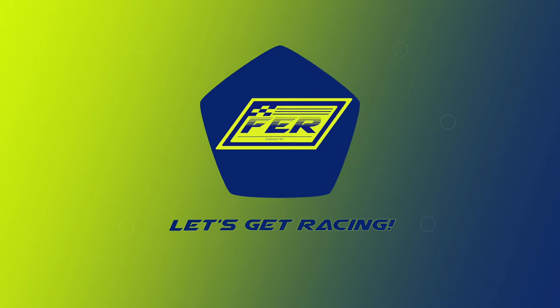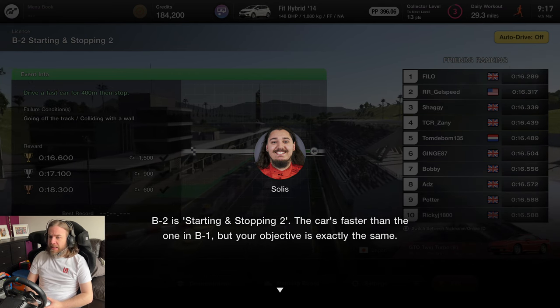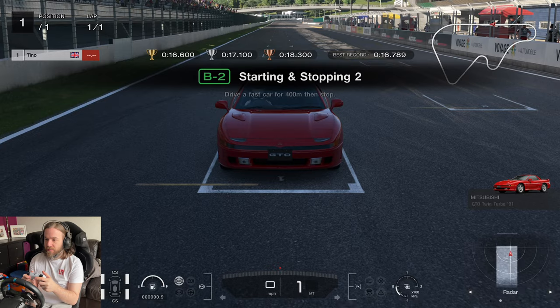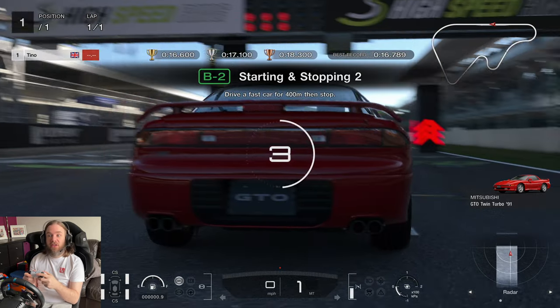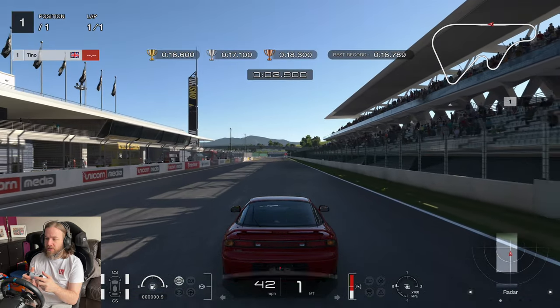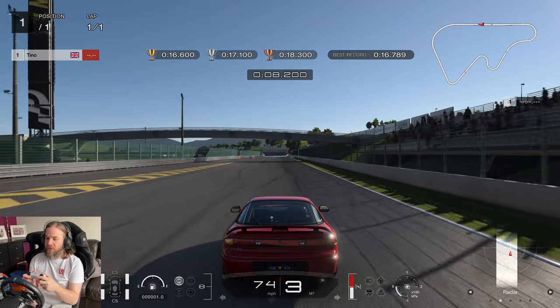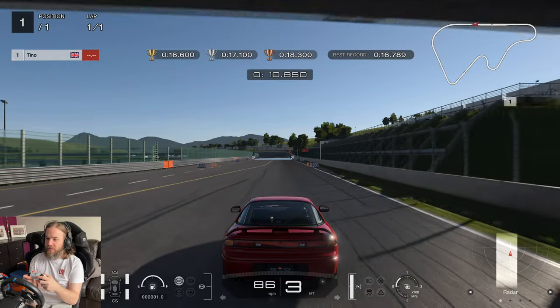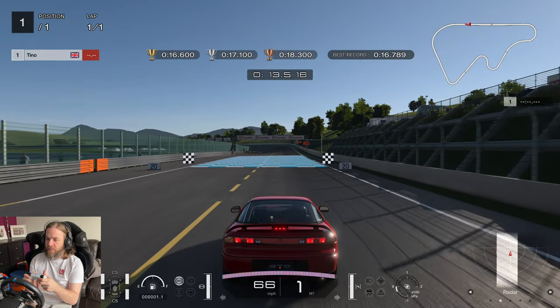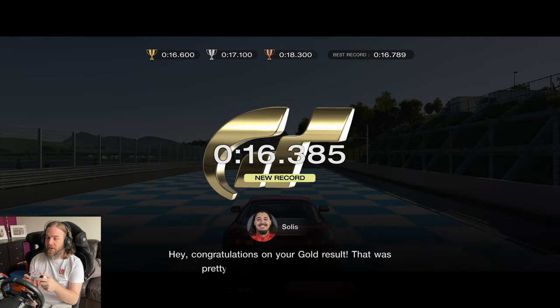The first test, B1, you would have already done in the career, so we're going to go straight on to B2. B2 is a drag race and stop in the Mitsubishi GTO at 400 meters. The Mitsubishi GTO is four-wheel drive, so we should be able to just mash the throttle and get away pretty nicely. Up through the gears, changing up manual as soon as we hit the top, and we're going to brake just after these cones. Go down the gearbox as quick as possible. There we go, and that is gold.